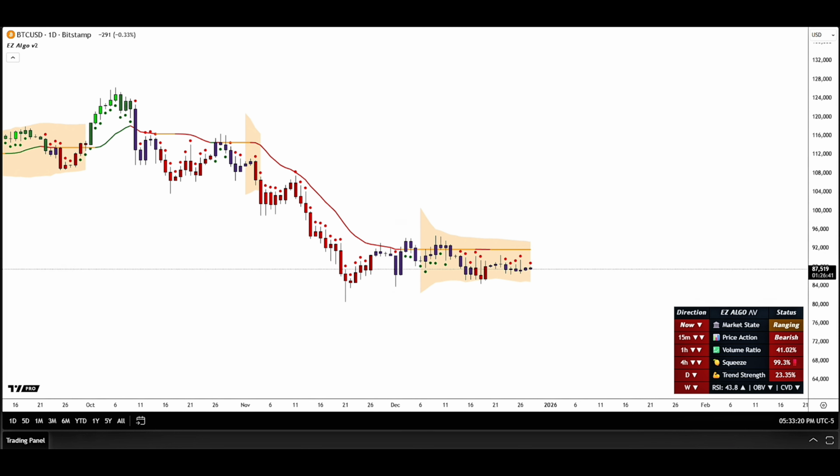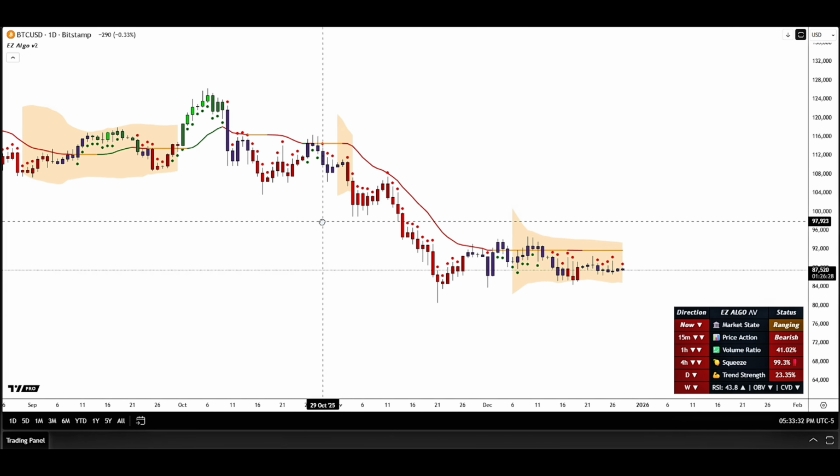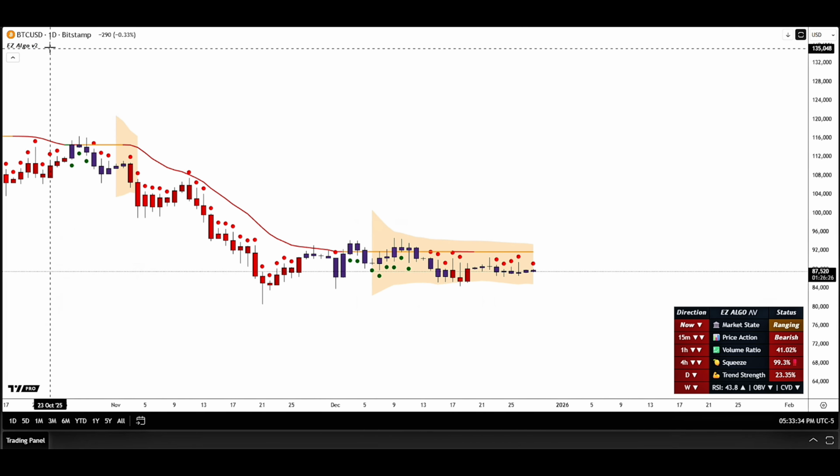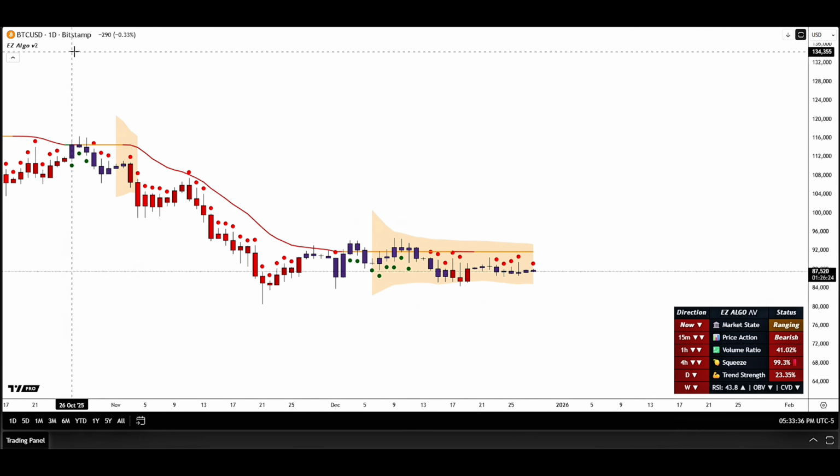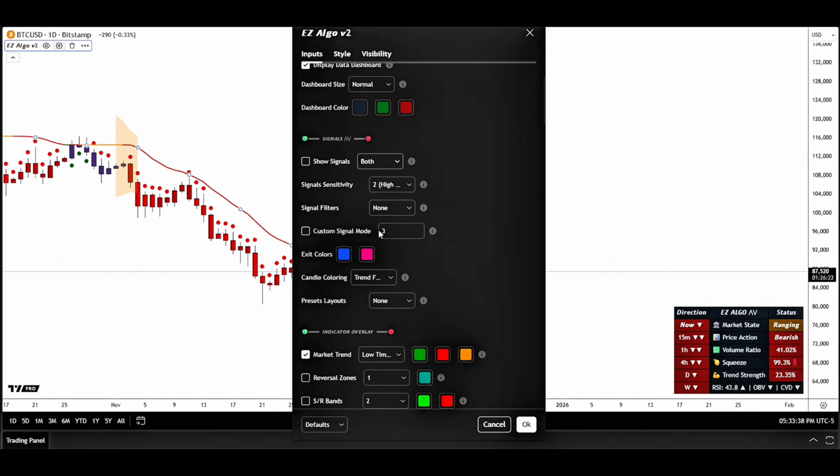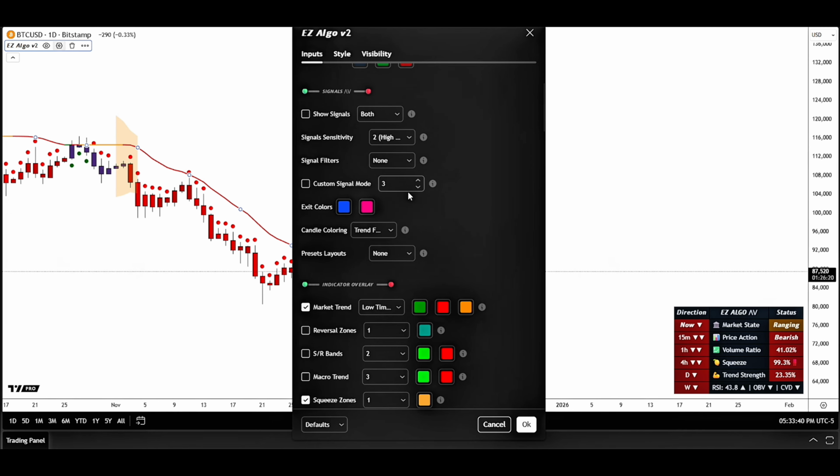All right, so we covered quite a bit today. Like I said, there's a lot of indicators inside EZ Algo V2. There's a lot of different combinations you can use for your everyday trading to build your own trading style, your own strategies, your own methods. Or, as always, we can easily just follow the signals in V2 as well.